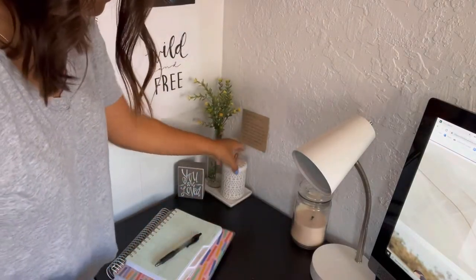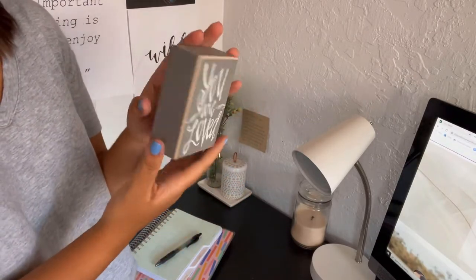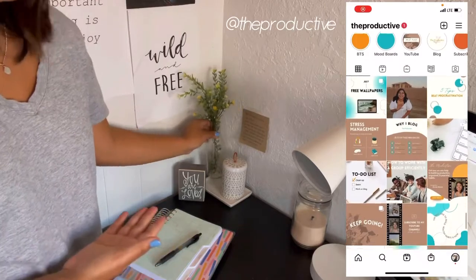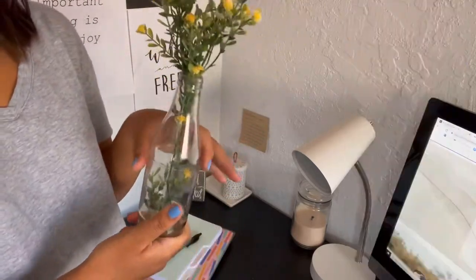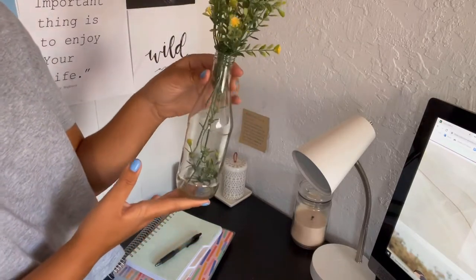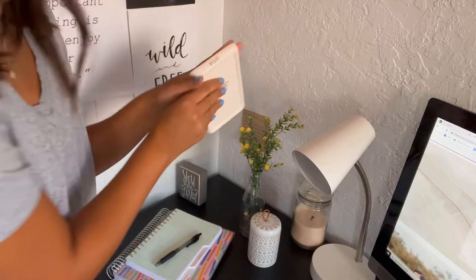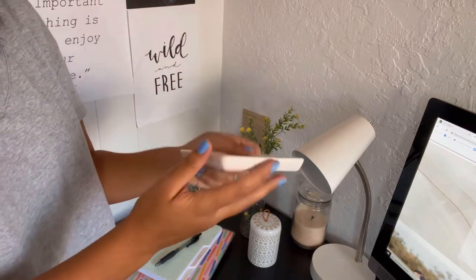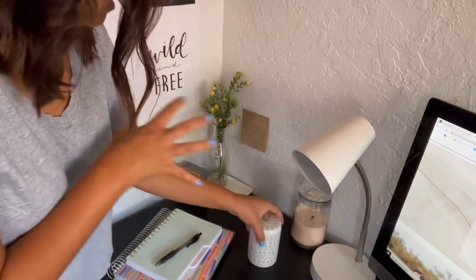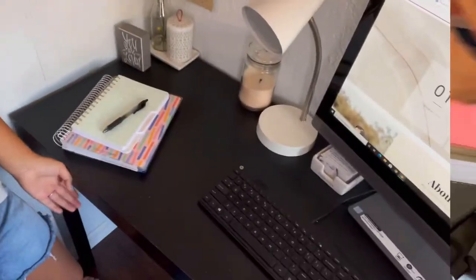It matches my desk style very well. In it I have headphones, an eraser, and just random little knickknack stuff. I also have a little note from my friend that I keep there. This piece is also from Hobby Lobby — it says 'You Are Loved' and I really like the gray detail because I have a ton of gray items in my room. These are just some fake flowers from Hobby Lobby that I put in an old personal-sized sparkling cider jar — I love the way it looks. This little tray is also from Target, it says 'Stuff,' and it was only three dollars. I use it to hold these items because it makes everything blend well together.